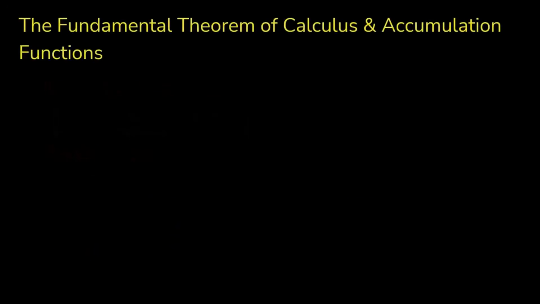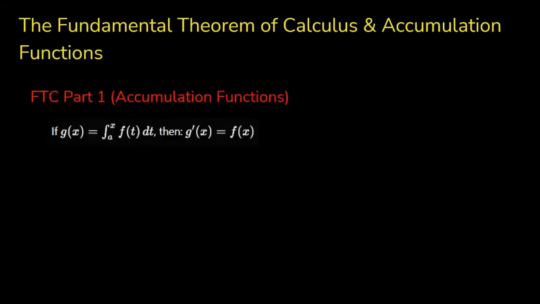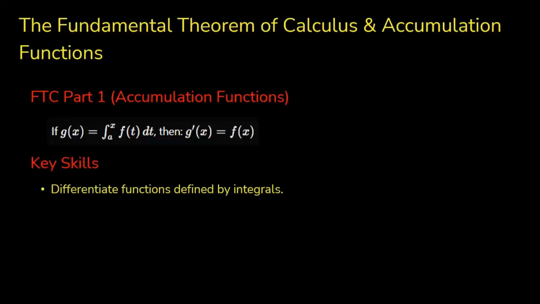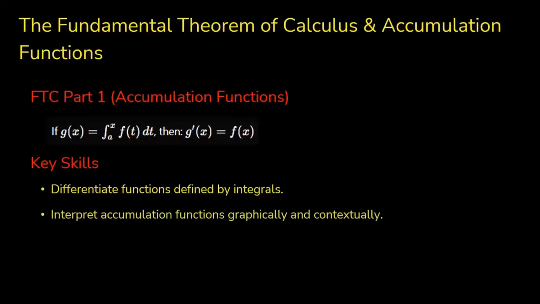Now, the Fundamental Theorem of Calculus, Part 1: if g is equal to the integral from a to x of f of t dt, then the derivative of g is equal to the integrand f of x. This means the derivative of an accumulation function is just the original rate function. On the AP exam, you may be asked to differentiate a function defined by an integral or interpret what that derivative means in context, as well as interpret accumulation functions graphically and contextually.